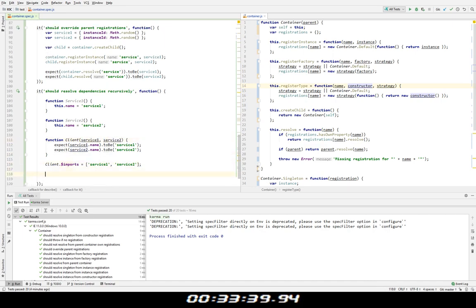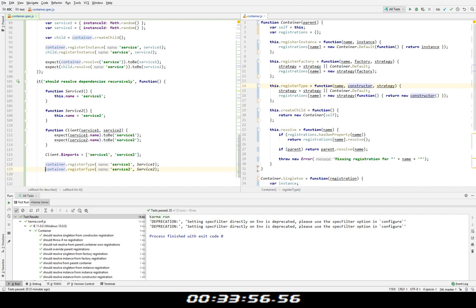So now I'm going to say that the container registers type service1, and I'm going to register both of my services. And what I'm also going to do is register the client here.